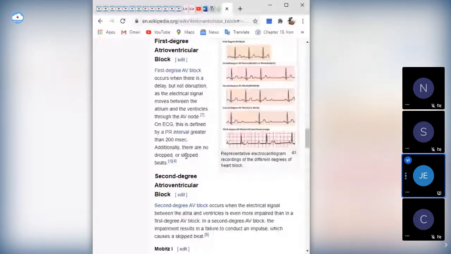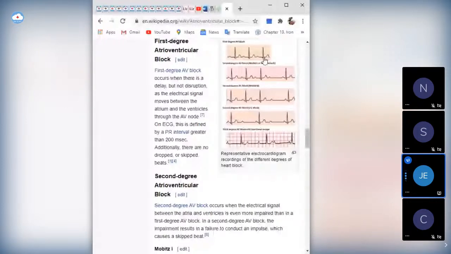So let's look at first degree: P wave, QRS, T wave, another P wave, QRS, T wave. You can see there's a prolonged PR interval here. It's more than 5 small boxes. Normal PR interval is supposed to be 3 to 5. This one is like 6, almost going to 7. But it's constant. That's first degree AV block.